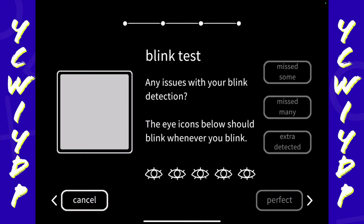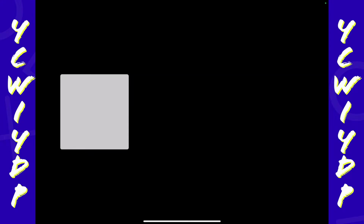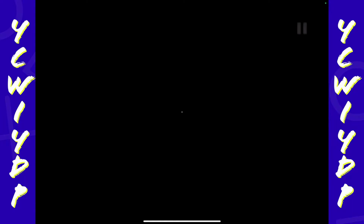I'm doing my blink test now. It's pretty responsive, because the little eyes below blink whenever I blink. So it was perfect, actually. It caught all my blinks. I'm going to play with eye detection. We'll see how this goes.